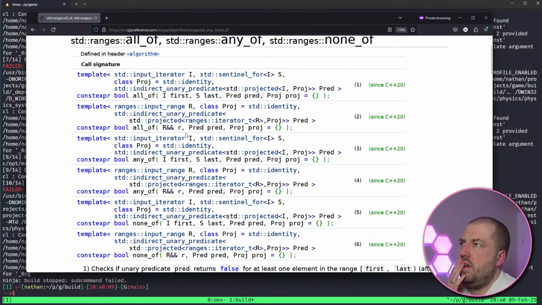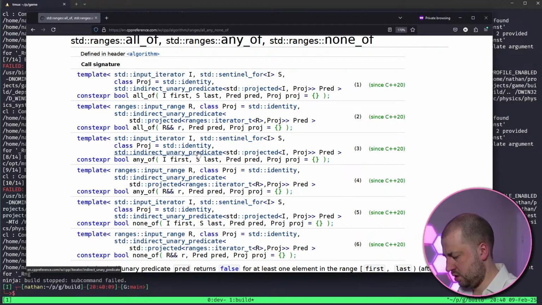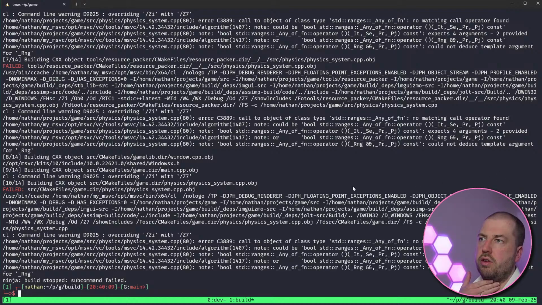It's the range and then the predicate and then an optional projection, right? One second. Right. Range, predicate.